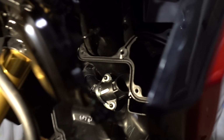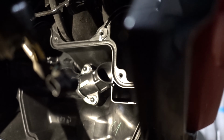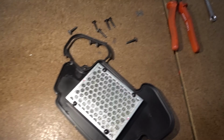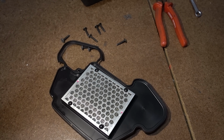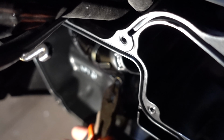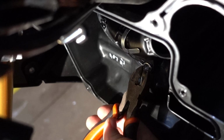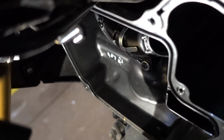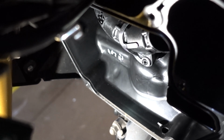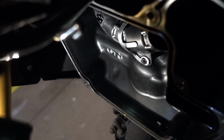Pointless. So yeah, now we just got to cut these little tabs off that little silver bracket there and pull that piece out, and then get to the back of the airbox front, and we are done. So these little things you kind of just got to chip away at. If you had a good Stanley knife or sharp blade, it'd be easier. Actually trying to hold that is a real pain in the neck.